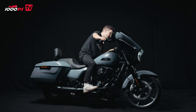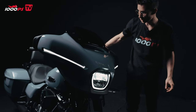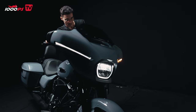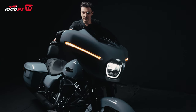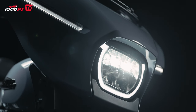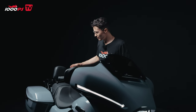Let's move on to the front fairing, which is new. Look at the beautiful LED headlights — that's very good looking. The blinkers are integrated as well. You obviously have warning blinkers too, which is a great, very useful feature. This whole fairing made the bike more aerodynamic — about 60% less wind hits your helmet now when riding this beast.